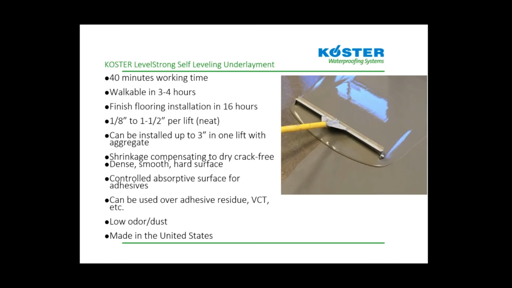So this we call a blotter layer sometimes, and it allows the glue or adhesive to dry out before the flooring system is installed. This can also be used over adhesive residue, VCT, concrete, the moisture mitigation system, and everything like that. It's very low odor and it's very low dust product as well. Like I said, this is going to be the everyday self-leveling underlayment for use under resilient floors.